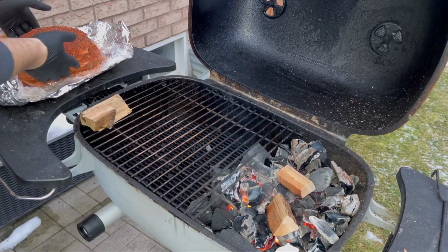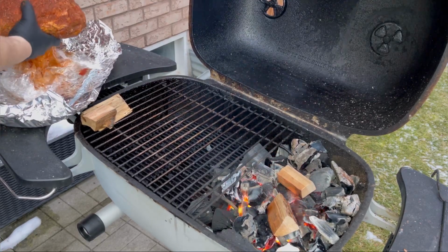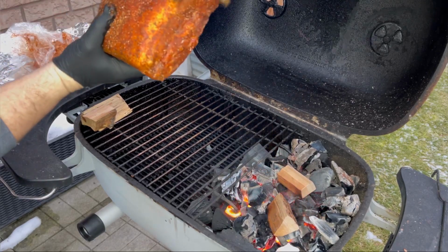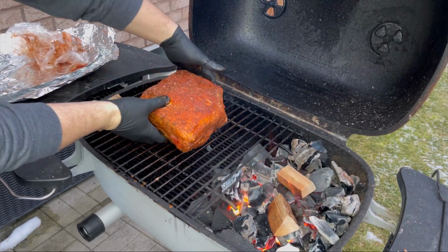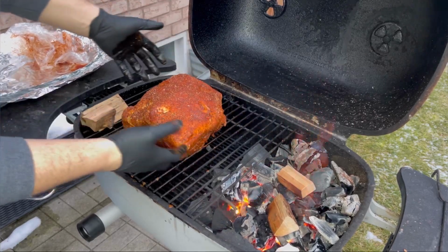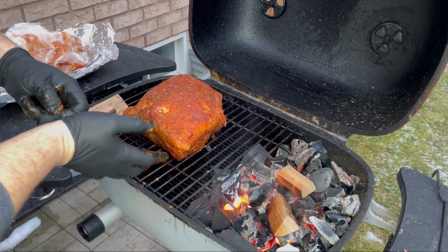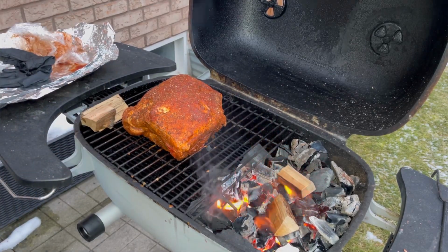So here's our pork shoulder. I'm gonna get it on. We're gonna go bone side, so there's the bone right there, towards the fire. All right, so that bone's gonna help protect everything there. We're going fat cap up. We're ready to rock and roll.